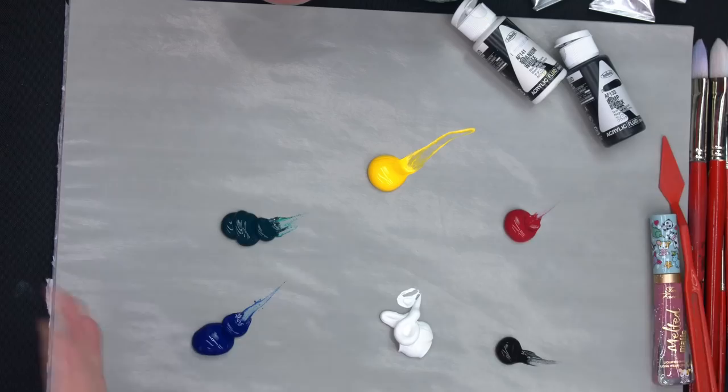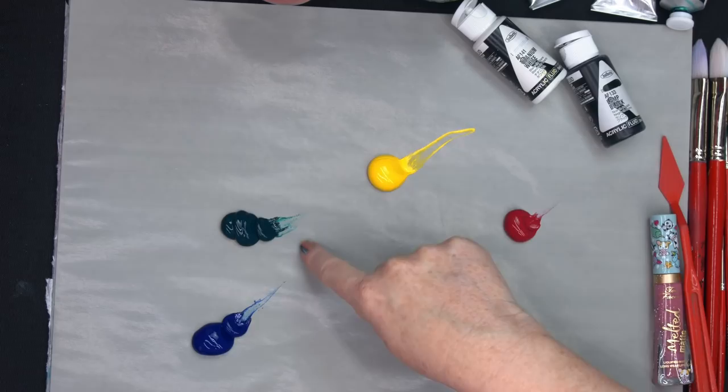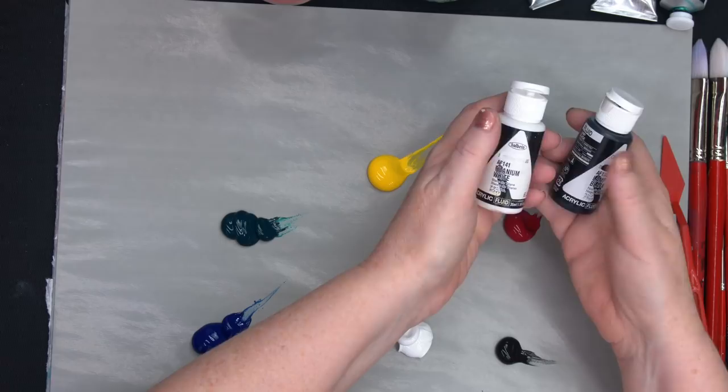On our materials, I'm going to be doing all Holbein paint today. Really like Holbein. This is a pro acrylic paint. It's incredibly pigmented and it has very little drag on the brush. It has a high blendability. This is phthalo blue, phthalo green. We have cad yellow medium. We have quinacridone magenta. I have a little bit of my Mars black. I have titanium white. And then I have a fluid white, titanium white, and then lamp black. But any black, these are just like the kind of consistency of craft paints.